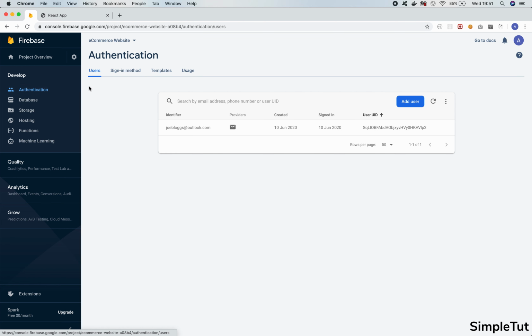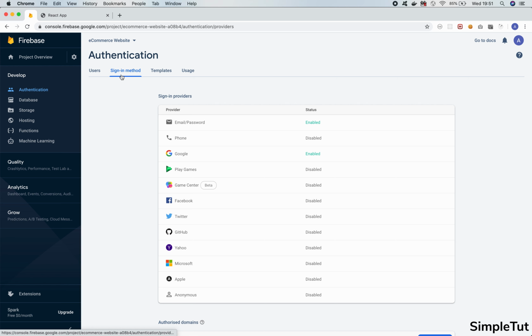Currently we have two types of authentication enabled within our application, which include the email and password provider and our Google provider. That means that we allow users to sign up or sign into our application with their email and password, or through their existing Google account.